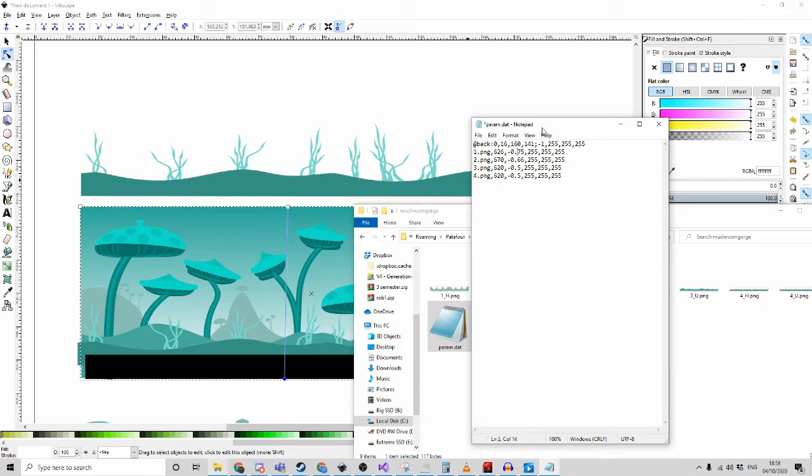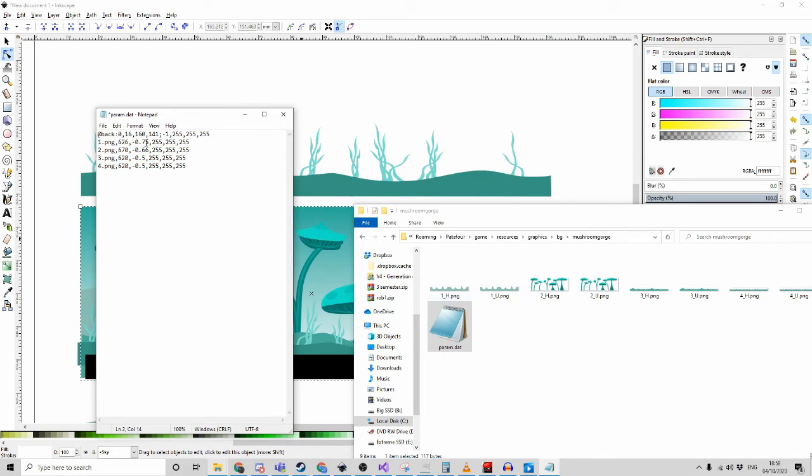So we're going to have 1.png, that's our mountains in the background, and I think I'm going to put that at -0.85. Then I'm going to put in our trees, and I want those trees to move relatively quickly, so I'm going to say -0.5. And then we've got the hills in front of those, so I'm going to say -0.4, actually, you know, I'm going to leave those at -0.6. And then we've got the hills in front of those. I'm going to put those at -0.45. And then we've got the sort of grass hills, these ones here. And I'm going to put those at -0.35.